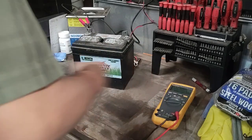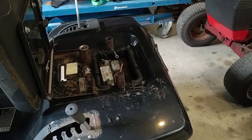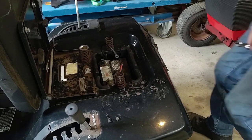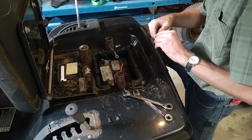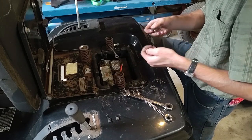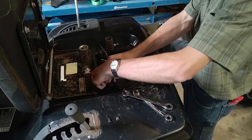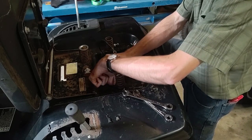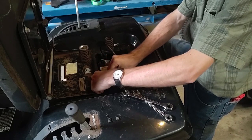Alright, let's get this put into the machine. There's the battery in the machine. I have brand new hardware to bolt everything back together in terms of the cables. And then, yeah, and then I'm gonna try to start it and see what happens. If I can figure out how these cables go.